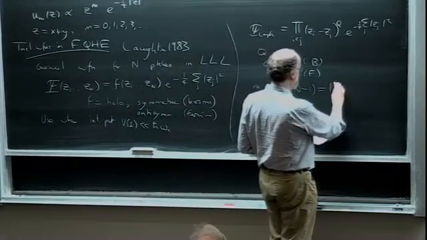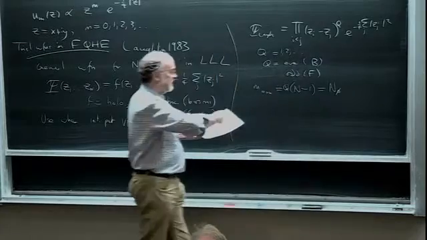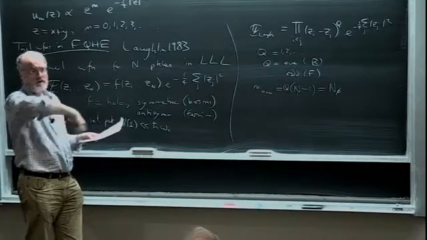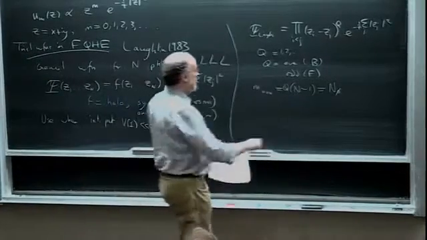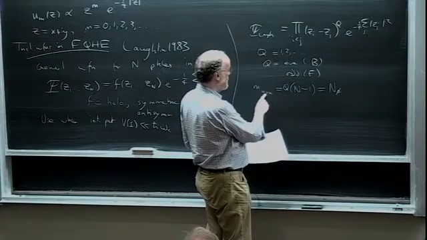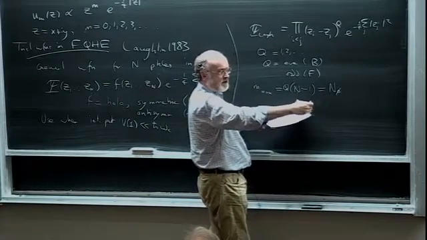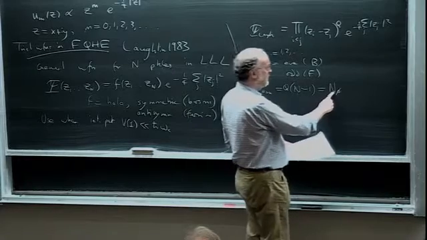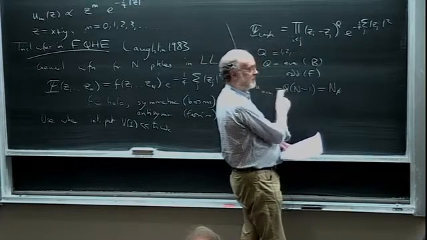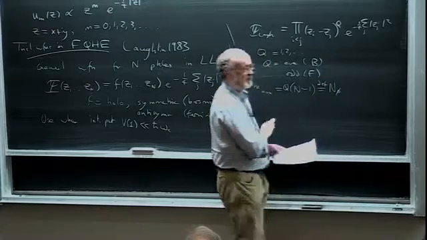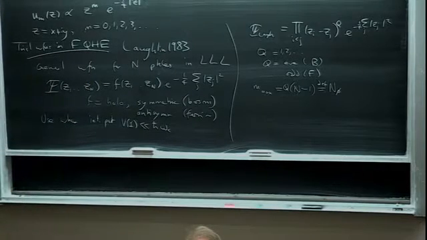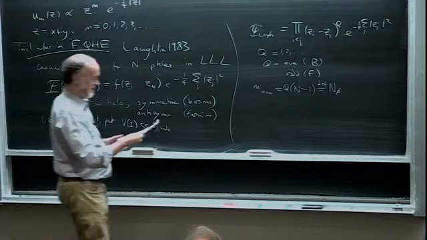Following what I said yesterday, we know the functions are concentrated basically on a circle of radius square root of 2m, and so the largest radius for this circle is the square root of this number. We can think of that as enclosing a certain number of flux, which we'll call the number of flux n phi. So I'll define n phi to be the largest power that appears in the function. This will be a good definition, at least for these ground state functions. We'd have to reconsider this if we're looking at edge states, but that's not a story that I'm going to get into.